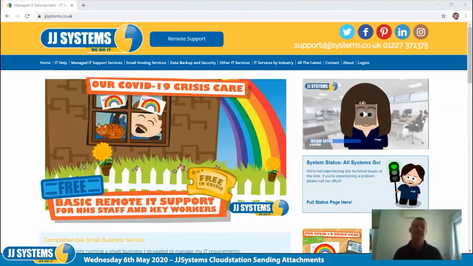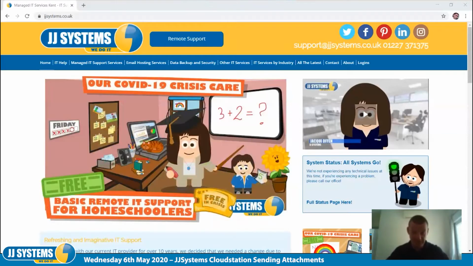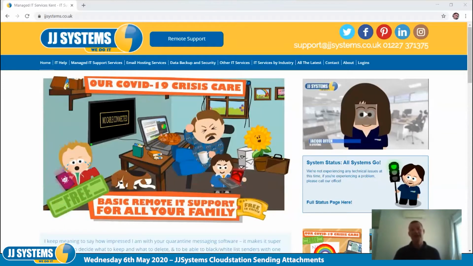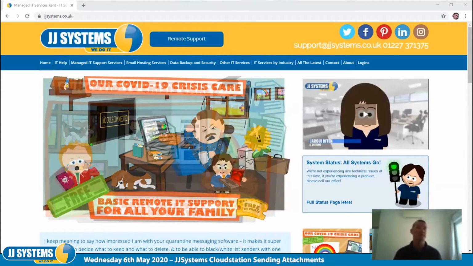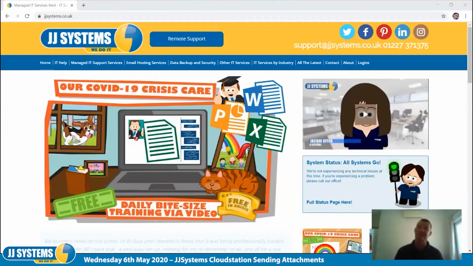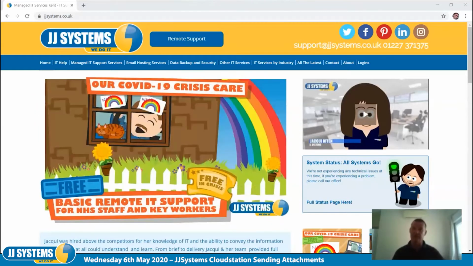So it's not a unique idea. Plenty of people do it, but it's very useful. But the thing it's really handy for is emailing stuff. Now, the reason it's handy is for two main reasons, really. One thing is that if you want to send something big, then you can put something big in Cloudstation, or you can put loads of things in Cloudstation, and then you can share them that way, just sending a link to somebody rather than sending them loads of files or big files that might get rejected.